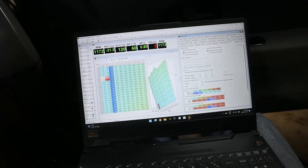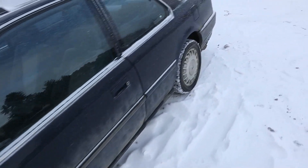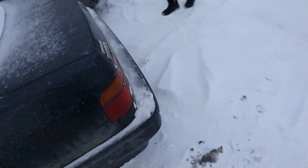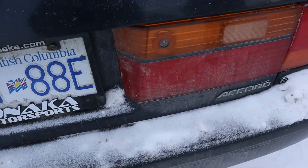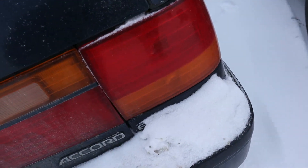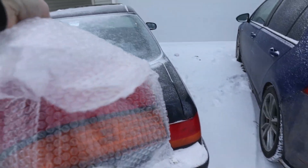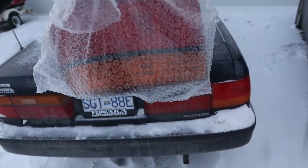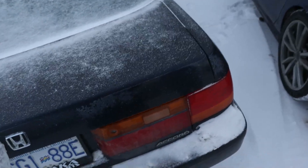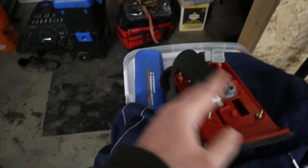Now that the car is running on Hondata, we have some love to show for the Accord. As you guys know, we have three matching tail lights and one that's literally upside down. After months of waiting because they've been out of stock, we finally have the proper light. Let's strip this, put it in there — Bob's your uncle. Tail light switched around, everything's in — just gotta put the phone mount back and get in the car.